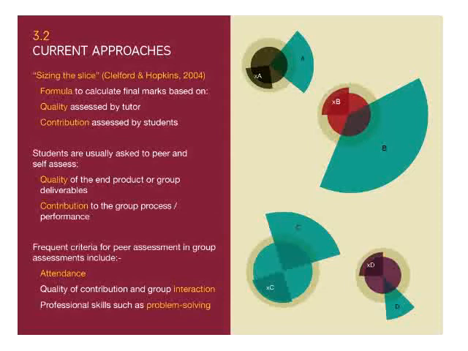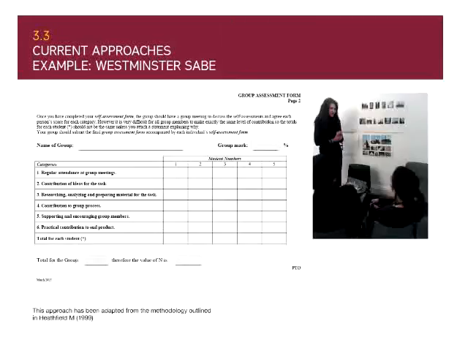Other things they're usually asked to assess on peer and self-assessment, obviously often the quality of the end product itself, the report or the website, whatever, but then also their contribution to the overall group process and performance, which is very important. So some of those criteria in peer assessment, as we see down the bottom of the slide, include, for example, attendance, did they show up to all the group meetings, quality of their interaction with the rest of the group, and some professional skills, did they help solve problems, etc. So there's quite a few different things that we ask students to rate each other and themselves on.